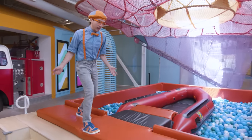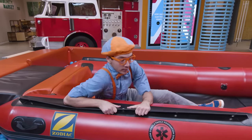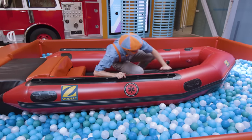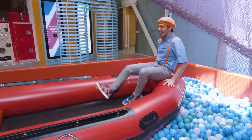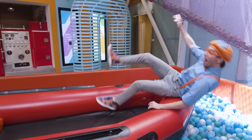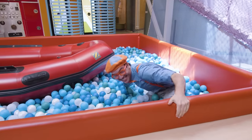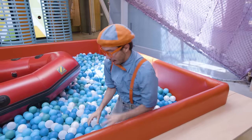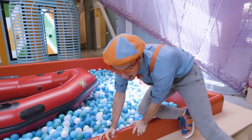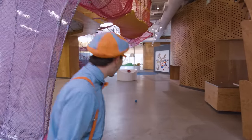Whoa, look at this. It's a rescue boat. This rescue boat is on some really rocky waves. Whoa! It's so much fun. And it's squishy. Whoa! The waves are going so fast and they're so huge! Whoa! The water is nice and cool. Yeah. Because it's made out of a ball pit. Woo! This is so amazing. I really am having so much fun playing with you today.